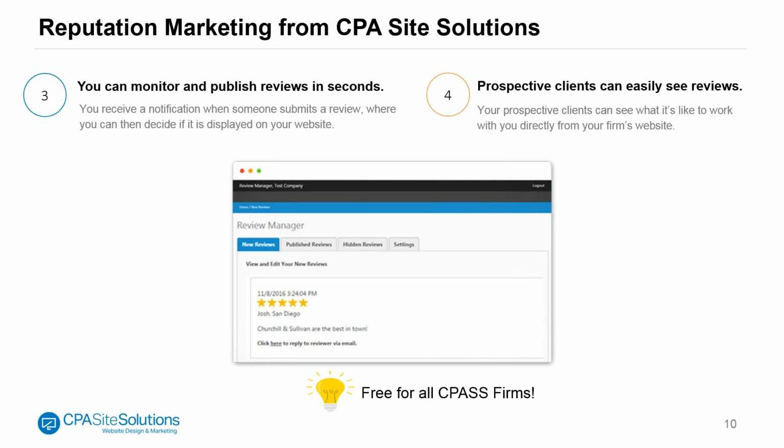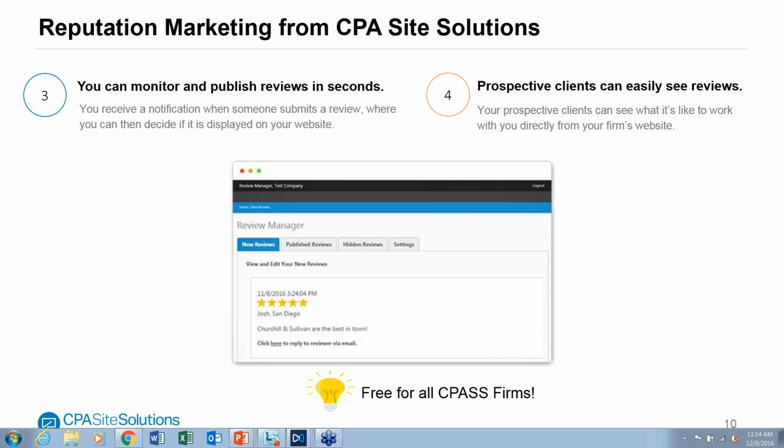Other than the fact that it's included, it's not required, by the way. This is an option that you have to turn on, because we don't want to turn it on for anyone who doesn't want this feature. And Colin's going to show you how to do that. But probably more exciting is that it's easy to do. And so Colin's going to spend just a minute to show you how easy it is to set it up.